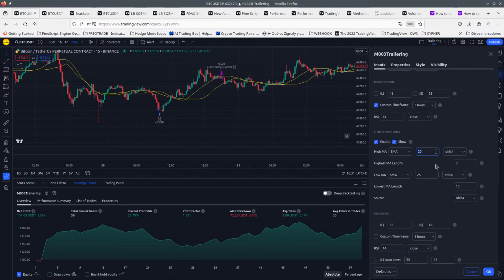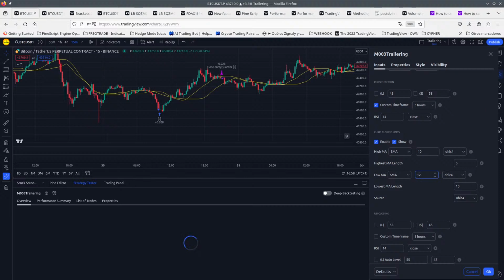So we have 50 and high and A. Where the hell the high? So the high has a less number. So maybe 10. What was value here? 10, and this is 12. Maybe this is going to be faster. Let's see what happens with these lines here.